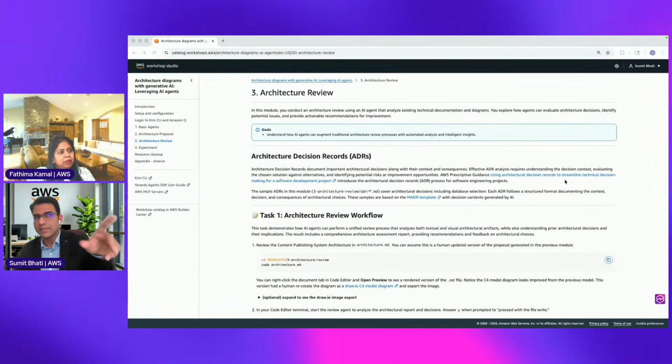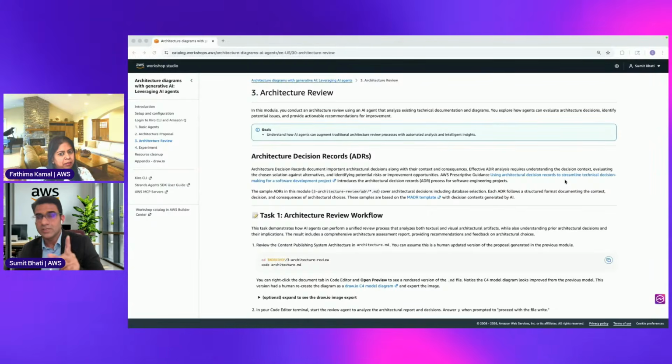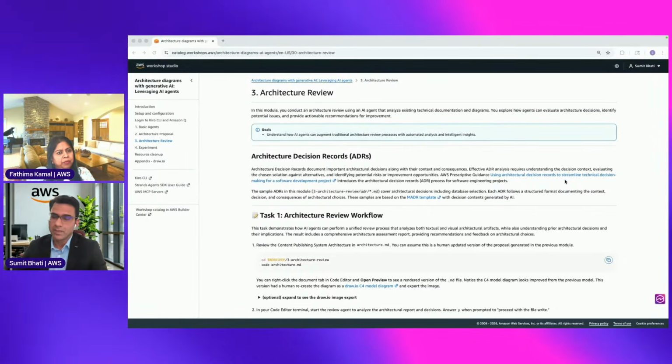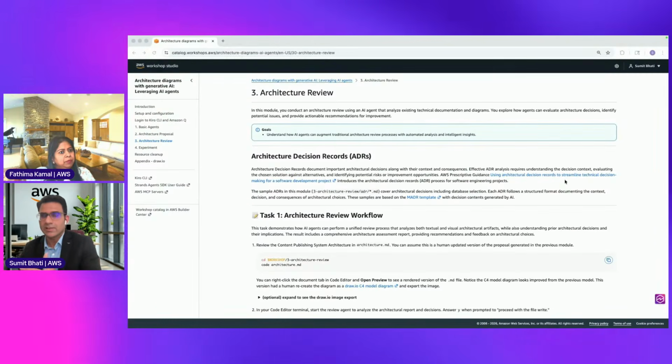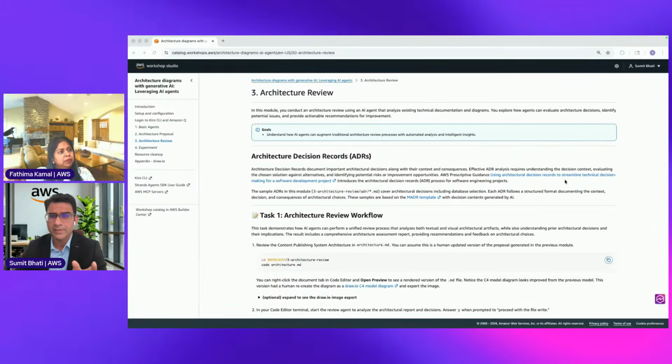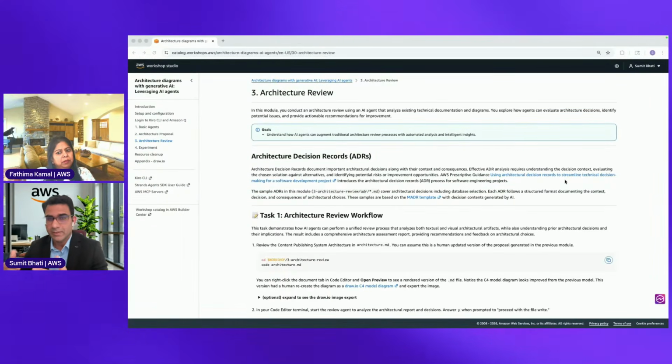In the basic agent, I think in task 2, there was an error. When we were creating that Mermaid diagram, the code which got generated had a line break in it. So I asked the Kiro CLI, can you fix that? And it removed the line break and was able to generate the Mermaid diagram.